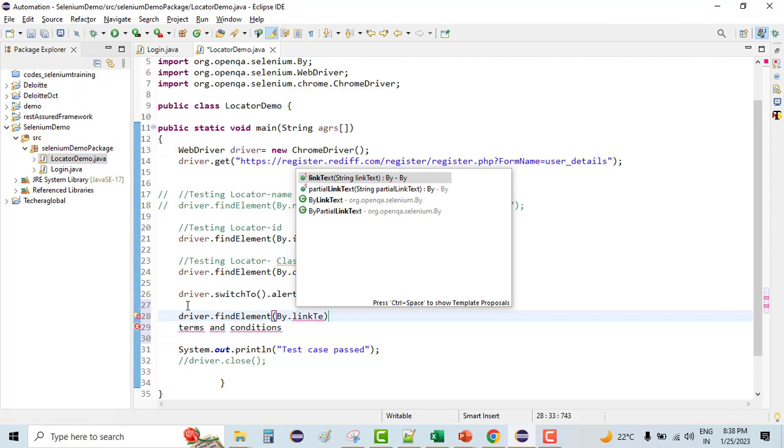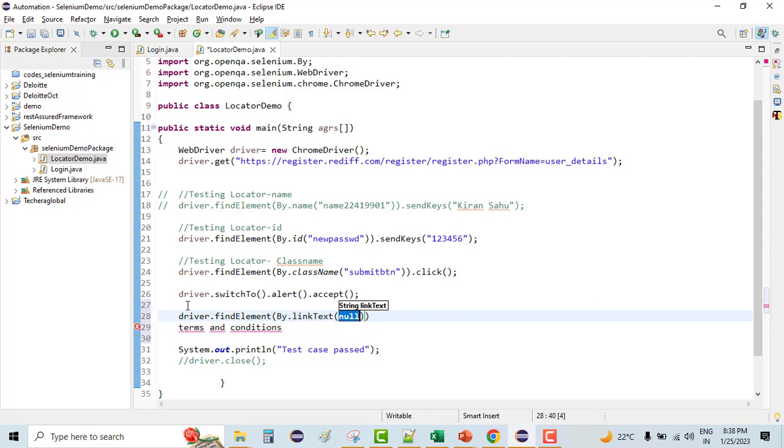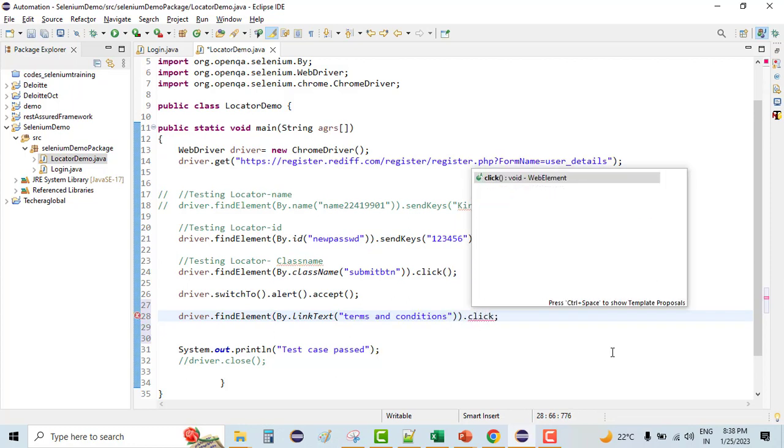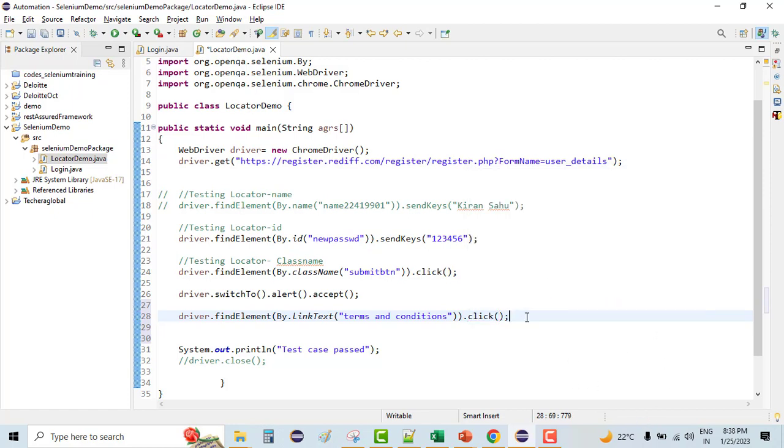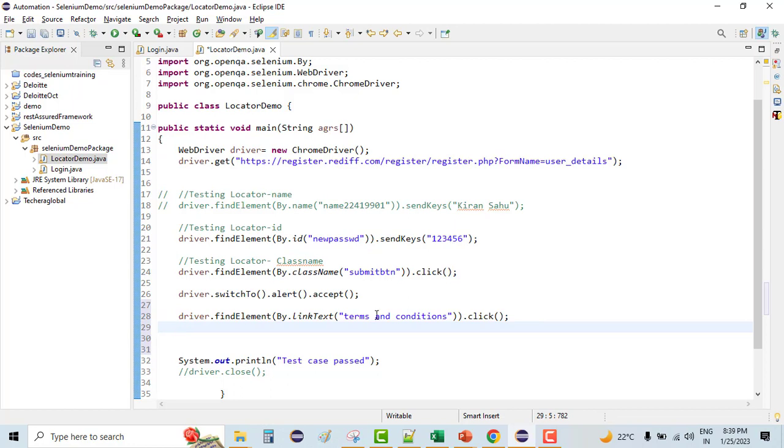Link text needs a string, so I'll pass this, Control X. So we have passed the link text, and we have to click on that particular element. That's how we click on any link on the page using link text. Now let me run this and then I'll explain what is partial link text.